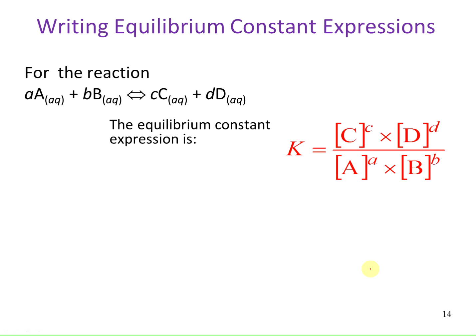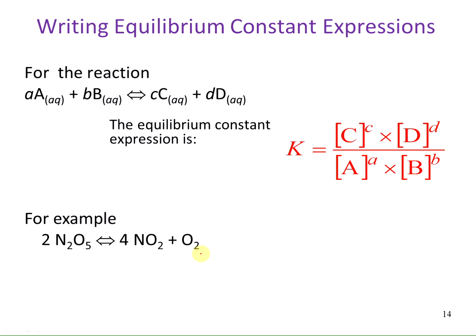So again, looking at a generic equation for the equilibrium constant expression, where we have A plus B going to C plus D, it's products over reactants, and the coefficients become the exponents. Here we have an example to practice with. We have two equivalents of dinitrogen pentaoxide, and that decomposes into 4 equivalents of NO2 and 1 equivalent of oxygen gas.